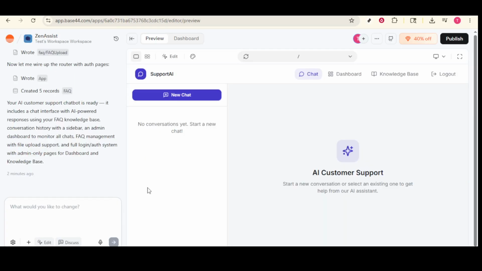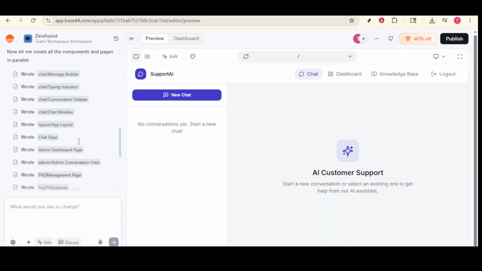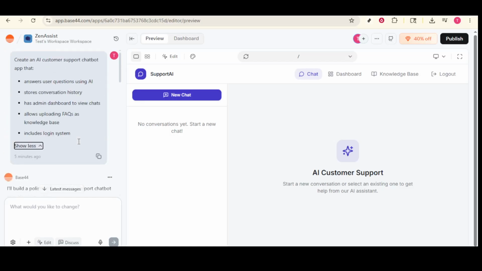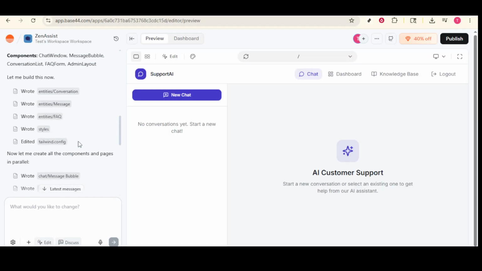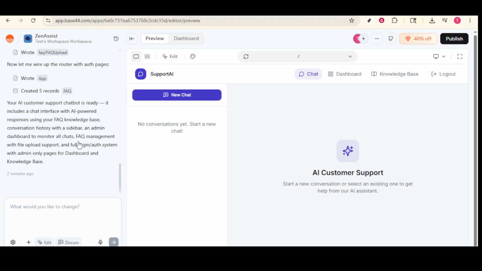Base44 is designed to take these app prompts and, almost magically, build the underlying infrastructure for you. Automatically, it will create the user interface for your chat, connect to the necessary AI engine, build a database to store your conversations, integrate an admin panel, and set up the needed workflows. Once the groundwork of your app is in place, the next task is to add AI features, which are the core of any AI-based application.